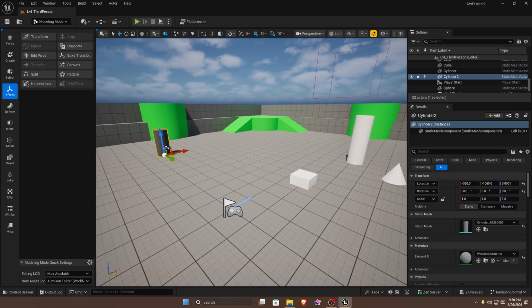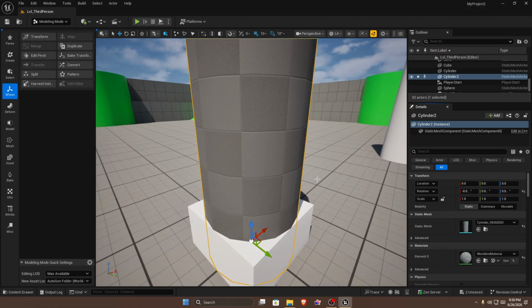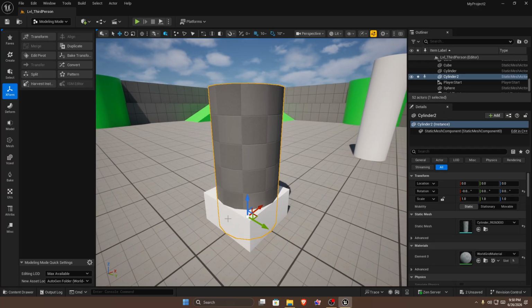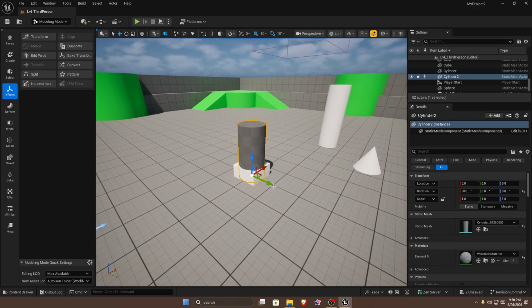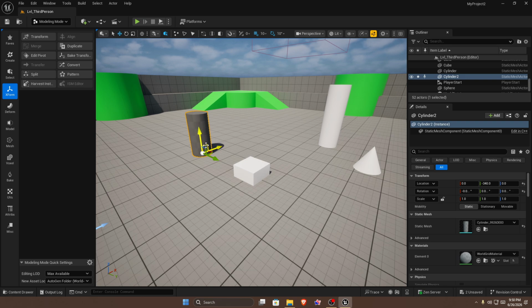So now if I just simply set it back to 0, our mesh is placed at the world origin. And similarly, if I move it, our mesh is moving from this point because our pivot is set to the bottom of the cylinder, and our values are also changing. So that's how pivot points and our world origin basically work.